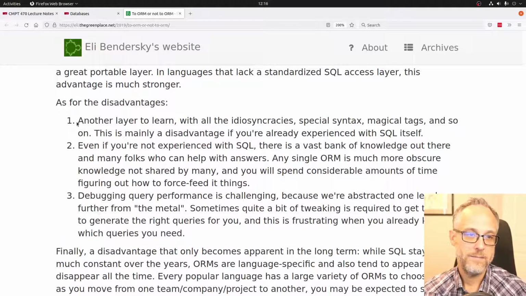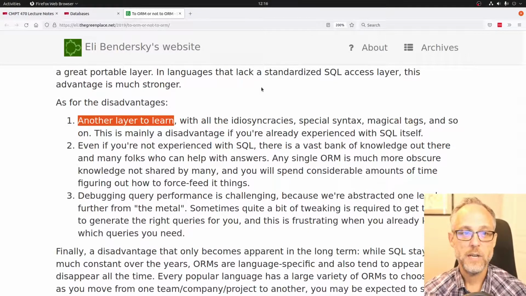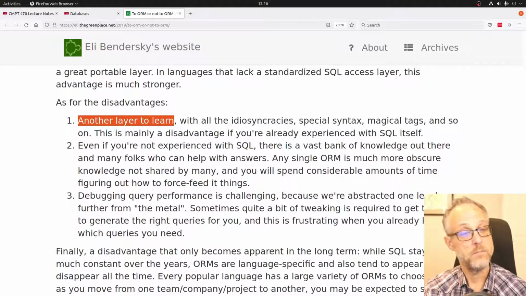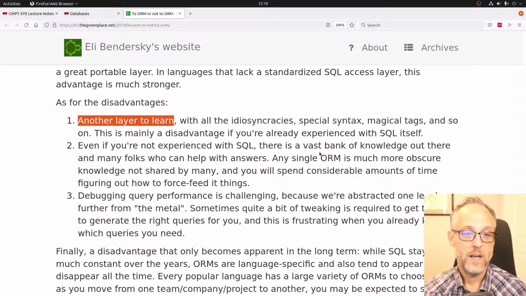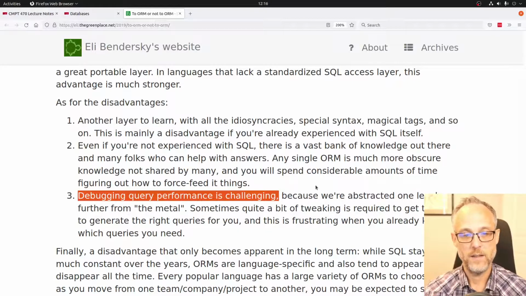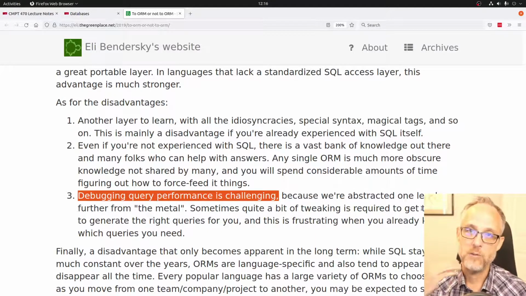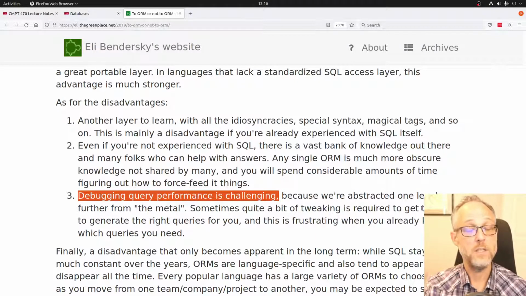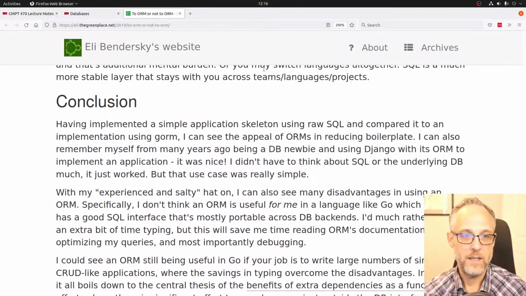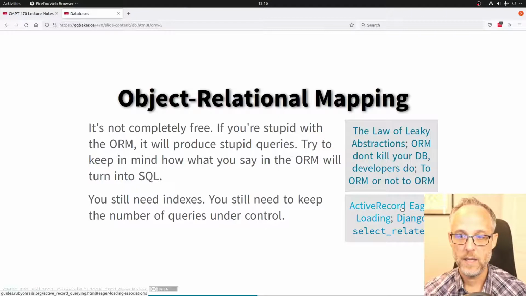And yeah, in general, an object relational mapper, it's another thing to learn. You know SQL, you don't know the ORM. Fewer people are using it. I understand why this point is here. It can be hard to debug. Like, why is my ORM producing this stupid query? You have this layer of abstraction to unroll before you get down to, oh, this is the query it's producing. Did I do something bad, or is my ORM bad? I have to sort of compensate. I think it's a reasonable point, but I will leave you with that.